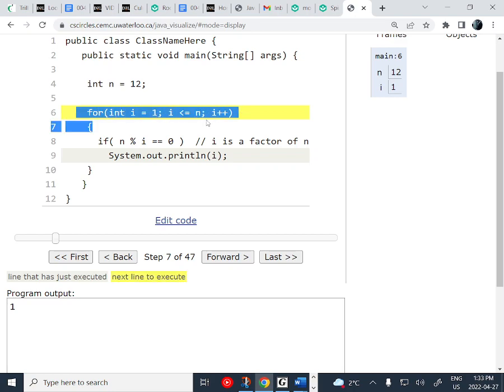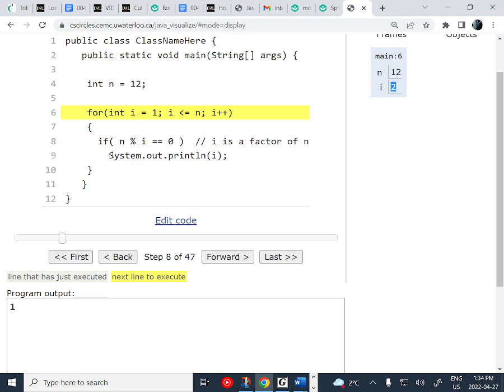Now, this one's confusing because it's like, does it execute this whole line? No. It just executes this part of it. Right? I++. So I change this to 2. Now, if you're having trouble, this is another debugging technique. So again, you might not have trouble with this particular example, but this is a skill that I'm showing you.